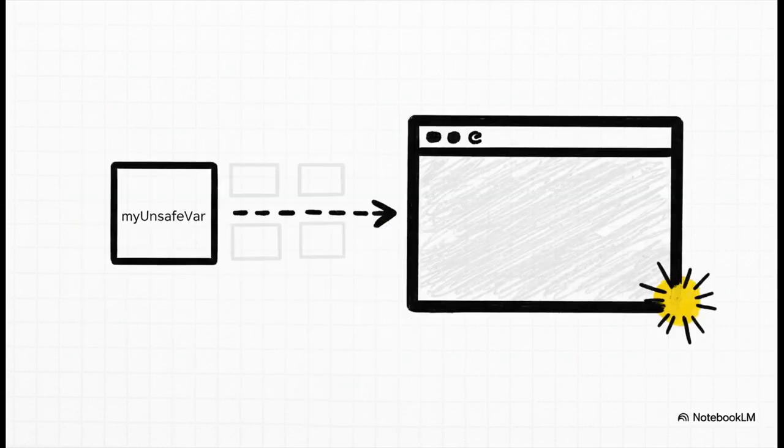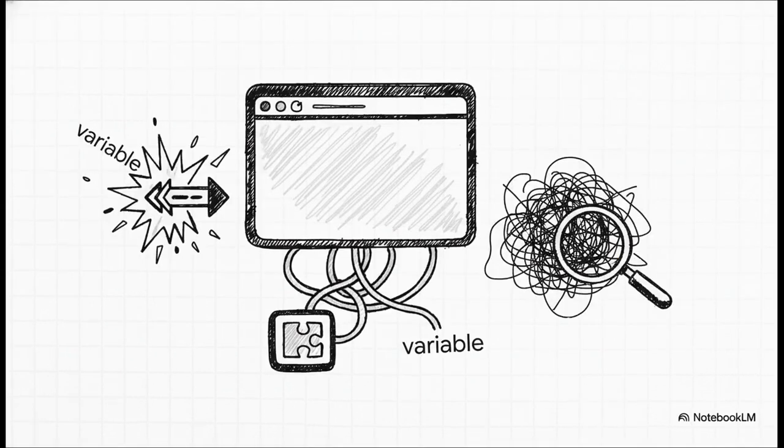See, instead of creating a nice, contained local variable, JavaScript goes on a hunt. And when it can't find a variable with that name anywhere, it goes all the way to the top, to the global window object in your browser, and just slaps your variable right onto it. Think of the window object as the master control panel for the entire web page. And yeah, this is a huge problem. We call this polluting the global scope.